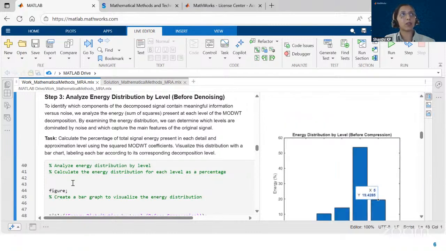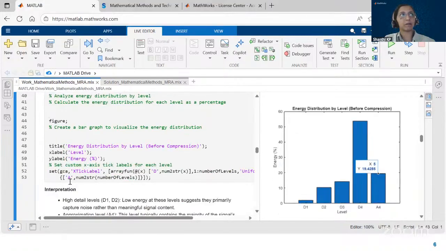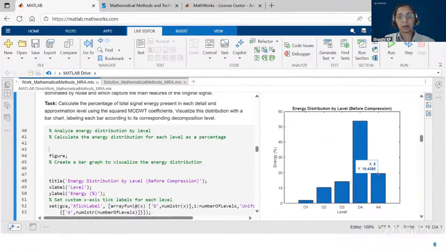The next task is to calculate the percentage of total signal energy present in each detail and approximation level using the MODWT coefficients. So let's calculate the energy distribution for each level as a percentage.